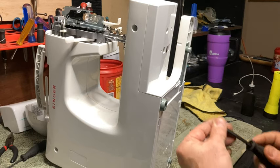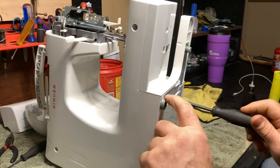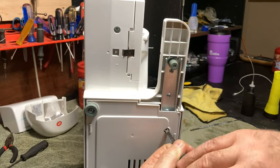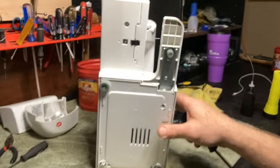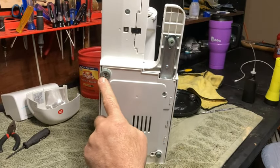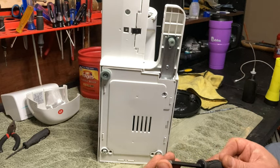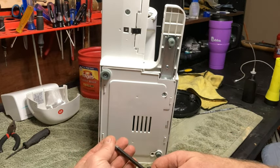That particular one is a bigger headed screw. Okay. I didn't show you that. The one that goes inside of this is a bigger headed screw. I guess I should turn this around so you can see it too. All right. And move it over here. So I got that screw, which is a larger headed one than this one. And then we'll do these two bottom ones. Maybe.